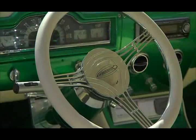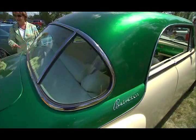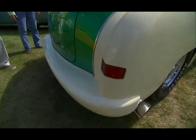What I think is kind of interesting, and I guess this too was stock, is this trim line here. It looks almost like a little hat set on this thing. Yes. It's the saddleback, they call it, and that was distinctive to this year. Back here, you've cleaned it up, shaved it, and you've molded the bumpers in. That doesn't quite look like it originally did. What did you do? We turned the bumpers around and then painted them to match the car. Oh, so you flipped them?